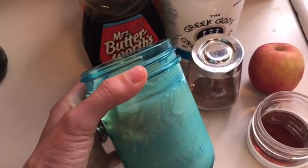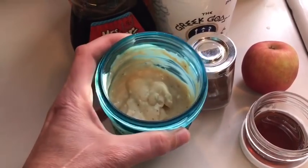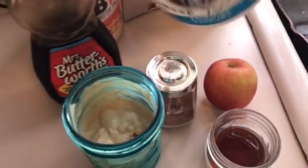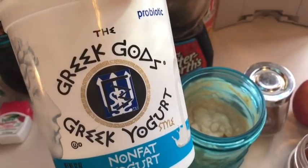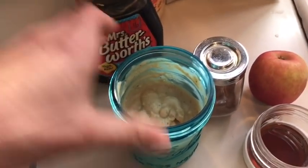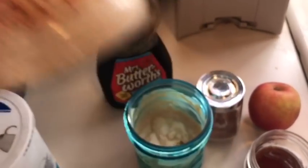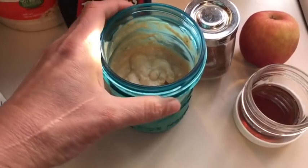Oh my gosh, it does have 1 smart point. So here's what I have so far. This is about 1 cup of the Greek Gods non-fat Greek yogurt, for 0 smart points. And then I stirred in 2 tablespoons of PB Fit, which is 1 smart point. So that's what's actually in the container.